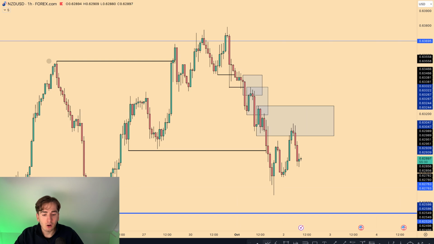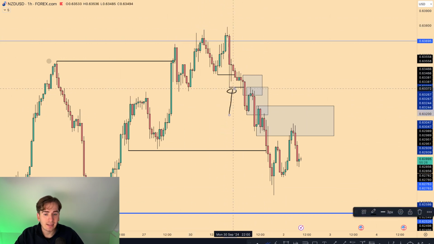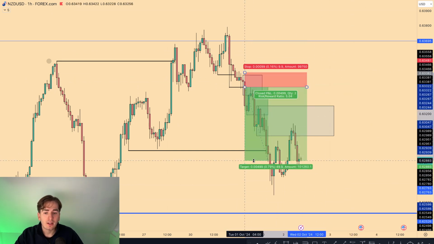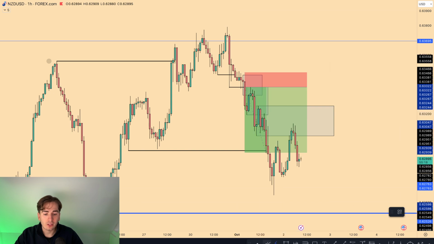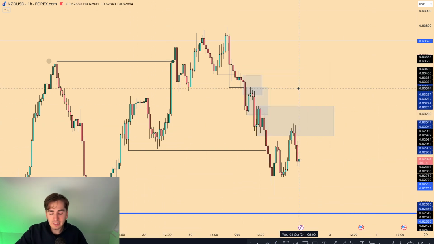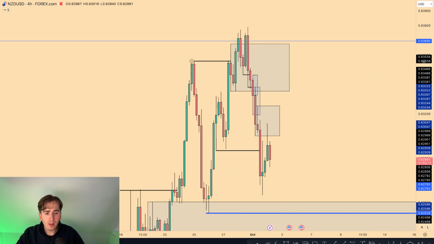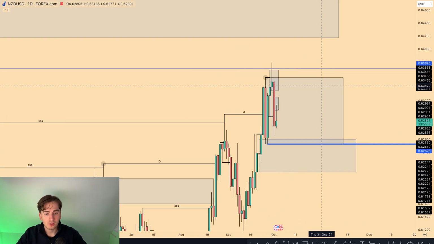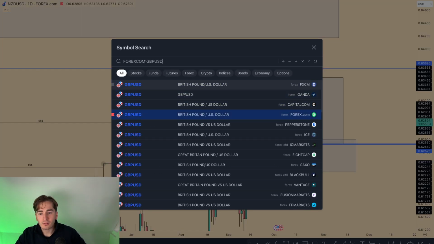And then yesterday, obviously the beautiful setup that occurred was here. First 1-hour fractal break, second 1-hour fractal break, and then that is where you could have sold towards the downside with your stops above the highs, targeting obviously these equal lows over here. So beautiful setups to be taken across the board. Now again, still bearish momentum, so let's keep an eye on potential sells on NZDUSD. Going into GBPUSD and then of course gold.